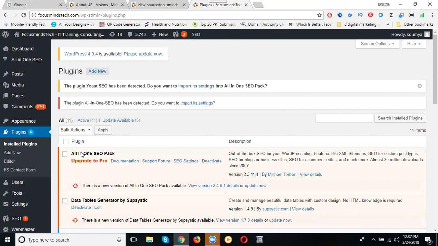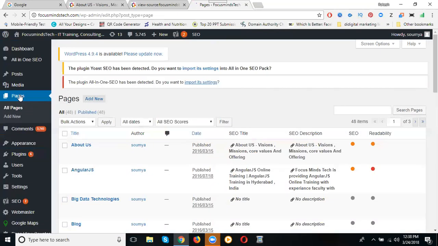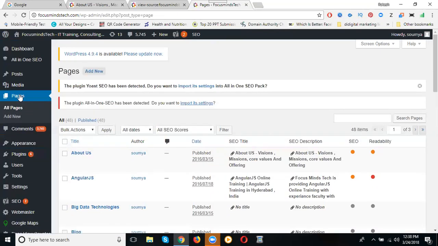After installing the plugin, select any page on your dashboard. Go to pages. Select any page for writing the SEO title and description. Click for edit. Select any page for writing SEO on page.